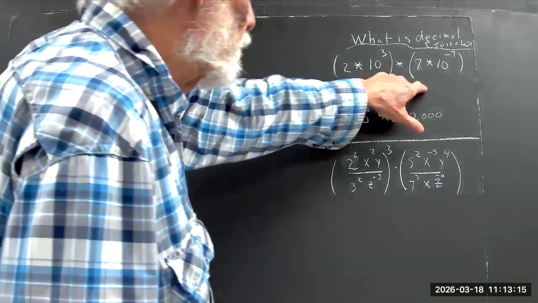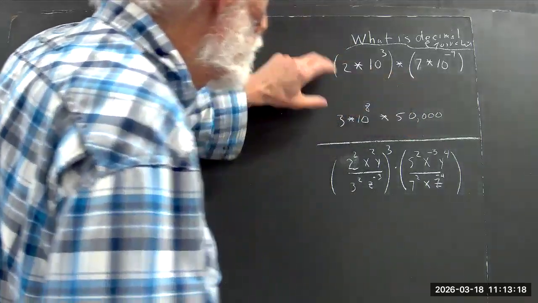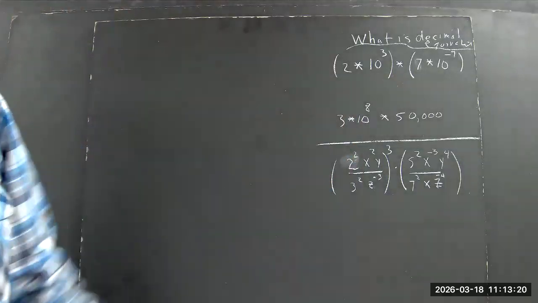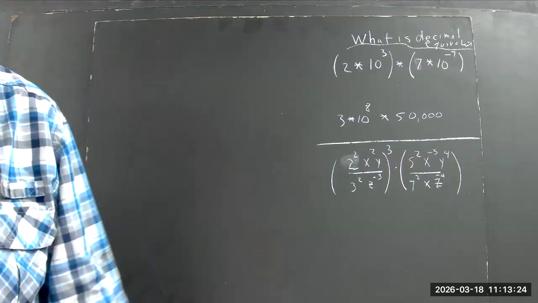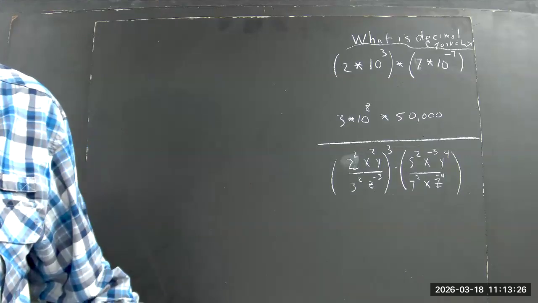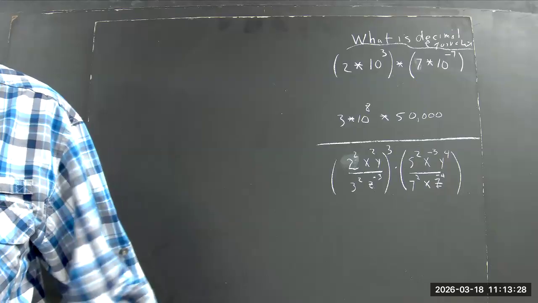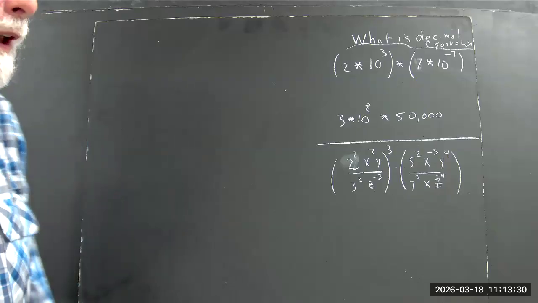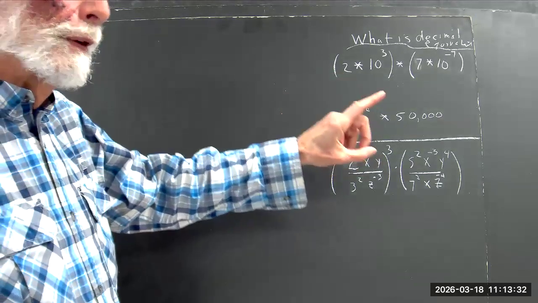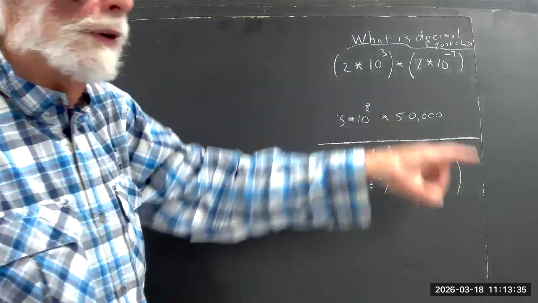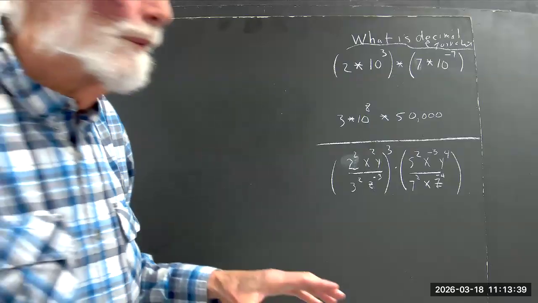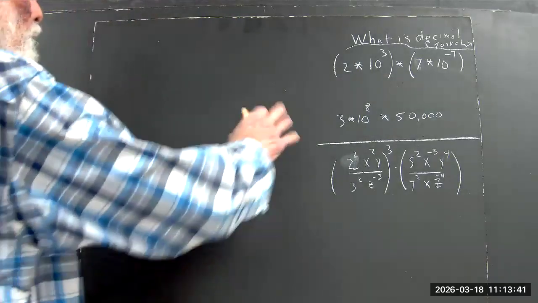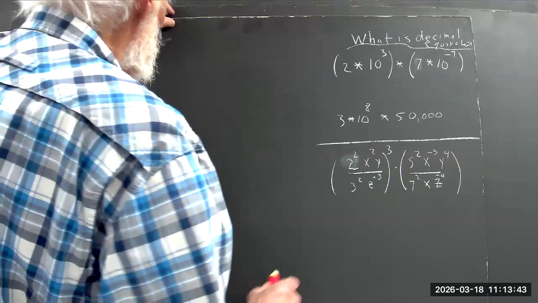So let's just start here with 2 times 10 to the third. Now this is new. That actually is scientific notation. Now some of you actually worked ahead a little bit and have done the scientific notation, which is no big deal. So let's see how that works out if we use scientific notation. Now, there are a lot of ways you can do this. I didn't say which way, so any way you did it is good. But I want to use this to motivate scientific notation.